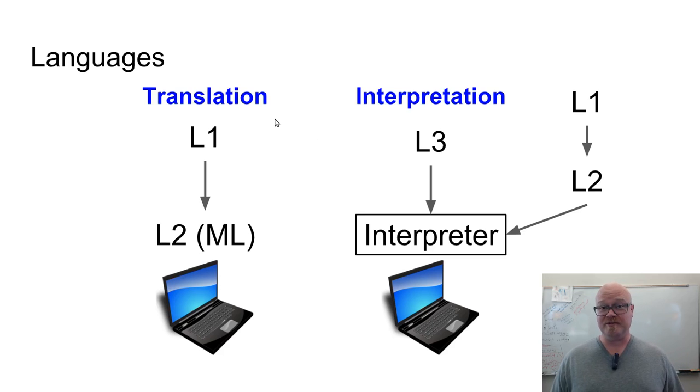In the first model, which we'll call translation, we're going to write a software package in some kind of high-level language. Could be C++, could be Java, whatever it might be. And it does some human-level thing. So it could be accounting software. We write that in our first language, language 1. Then by passing it through a compiler or other such tool, we translate that human-level code down to another language, which we've got listed here as L2, which is effectively the machine language of a computer.